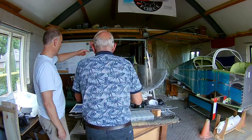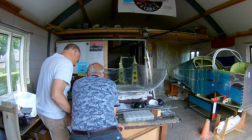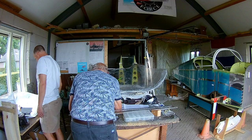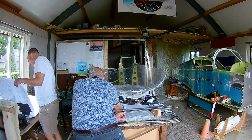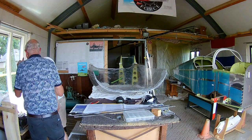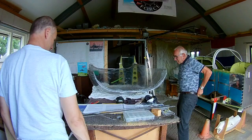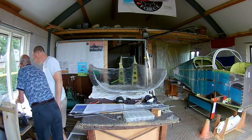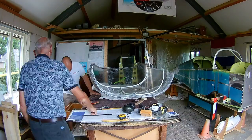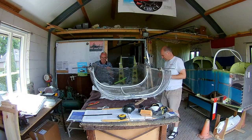Checking the manual and the drawings to see if we can find more clues on how to progress. But still, it's a puzzle. We worked on it all day. And it's also a preparation. Because once you have done this, then you need to prepare for the big cut. Because now you want two halves, right? This is just the part covering the canopy frame. But the windshield, the forward windshield, should be separated. So that's what we're trying to determine, to where this should be done.